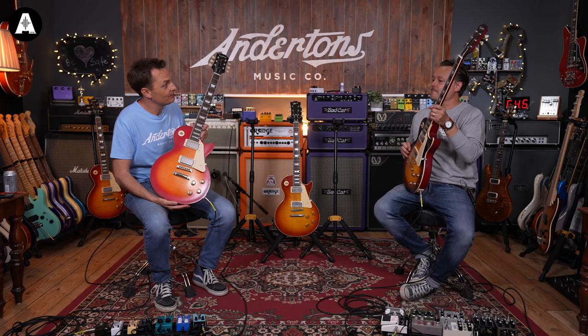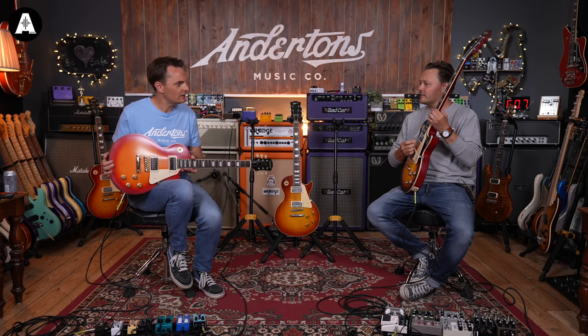Did they bring this out when they did the Epiphone acoustics? Was that a thing they started putting on those? This is the same kind of finish that's on the Jared James Nichols Les Paul. That's right, yeah. Might have been used on acoustics. I think they did the acoustics. I'm not 100% sure.